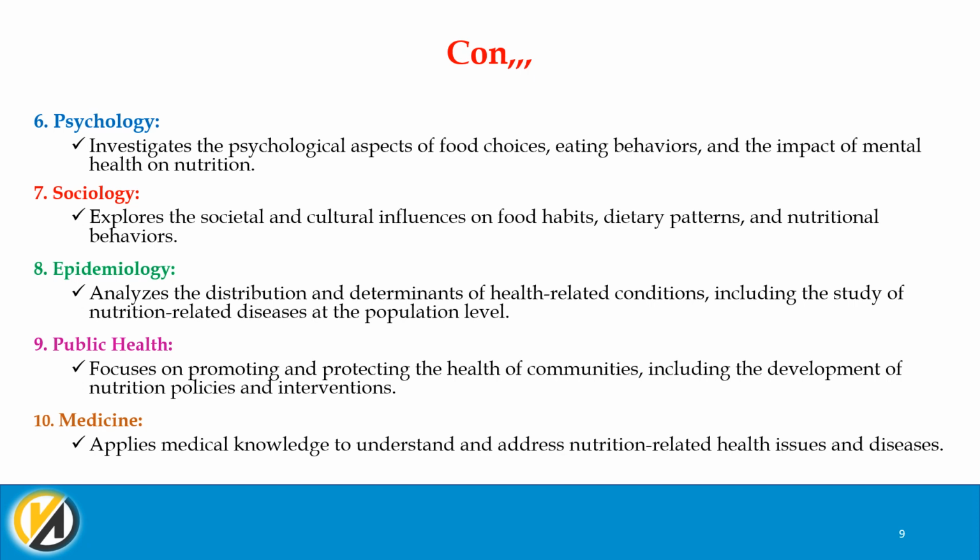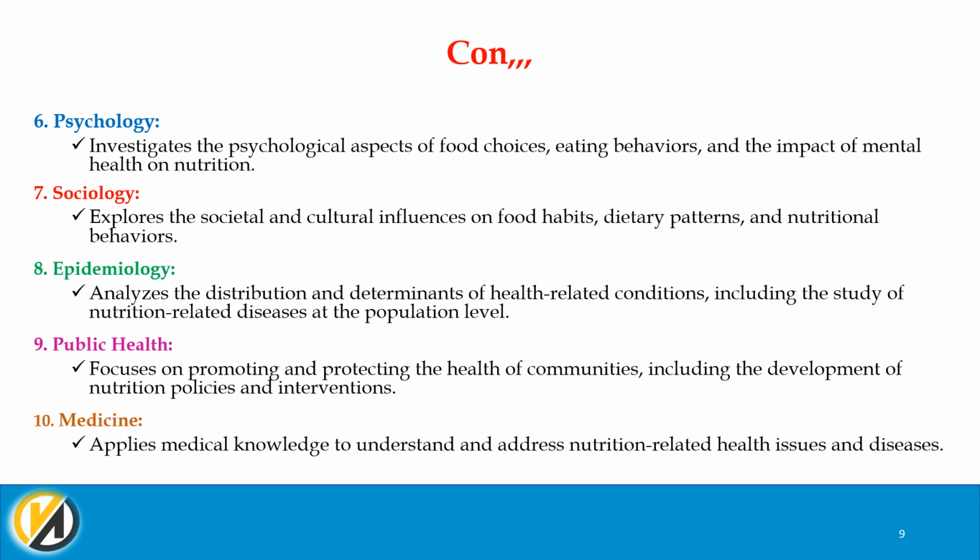Psychology. Psychology investigates the psychological aspects of food choice, eating behaviors, and the impacts of mental health on nutrition. Sociology. Sociology explores the societal and cultural influences on food habits, dietary patterns, and nutritional behavior. Epidemiology. Nutritional epidemiology analyzes the distribution and determinants of health-related conditions, including the study of nutrition-related diseases at a population level. Public health. Public health focuses on promoting and protecting the health of communities, including the development of nutrition policies and interventions.